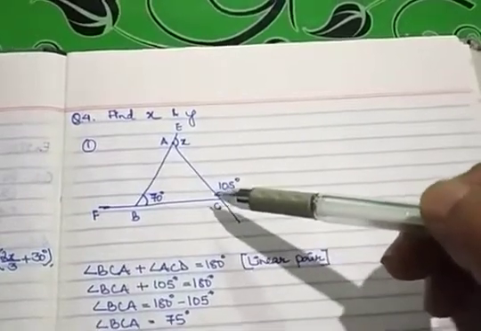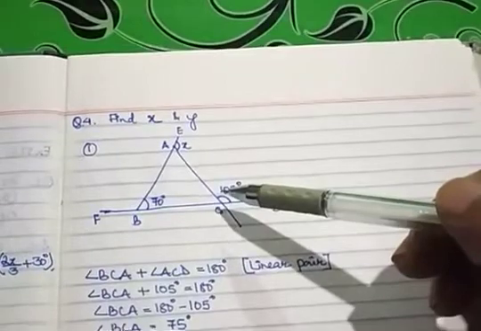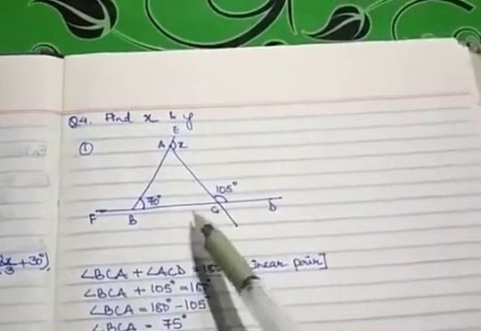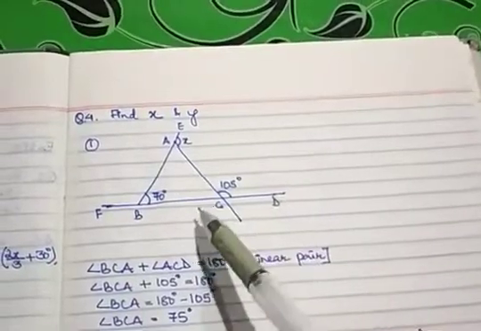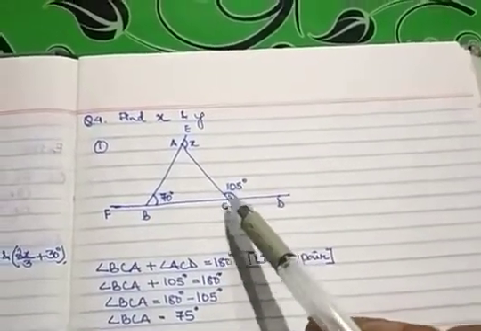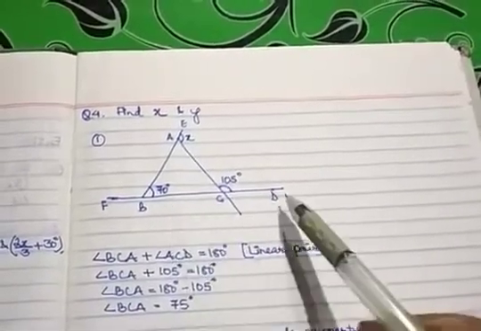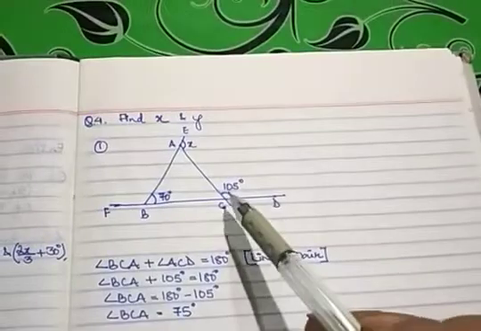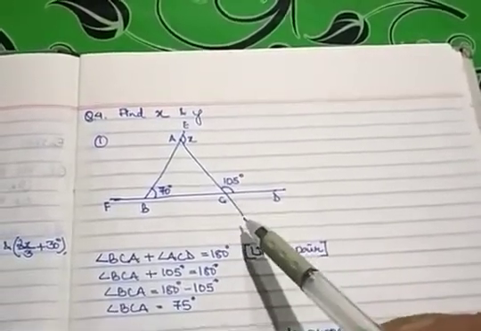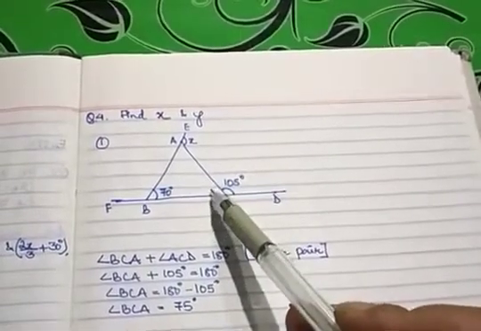Now you might recall that in the previous video as well, I told that if a line is extended from a triangle and there comes an exterior angle, the relation between these two angles is that BCD is a straight line, isn't it? And these two angles will form a linear pair on a straight line, isn't it? So that is how we are going to find this angle first.